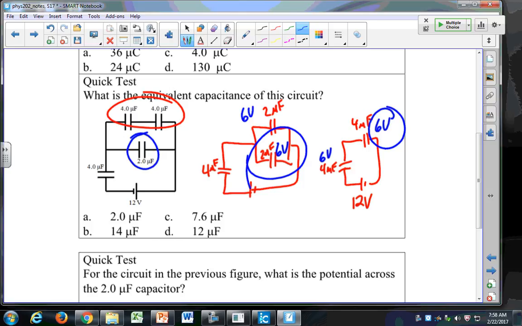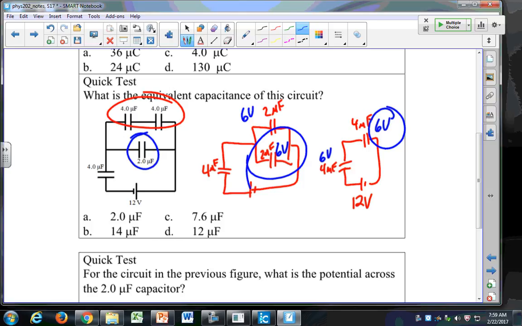All right. You might see some multiple choice questions like this. I don't usually like to do a lot of calculations on a multiple choice, but I don't really consider these to be calculations per se, as much as thinking about how the voltages are distributed across these circuits. But also in your free response, I'll try to make the numbers as easy as possible so that you don't have to go through a whole lot of calculations to get to the answer. If you can map out the circuit the way it looks, more like in this pattern, then you'll be able to see how those voltages are distributed.